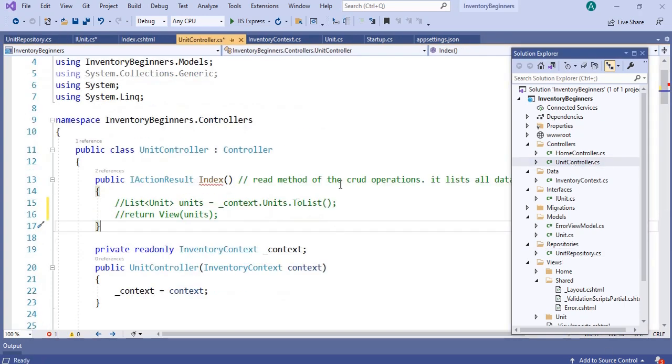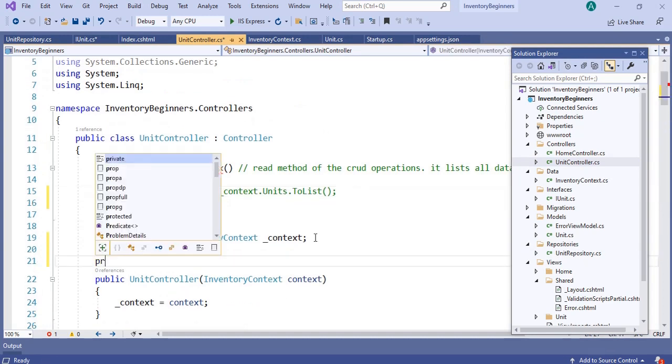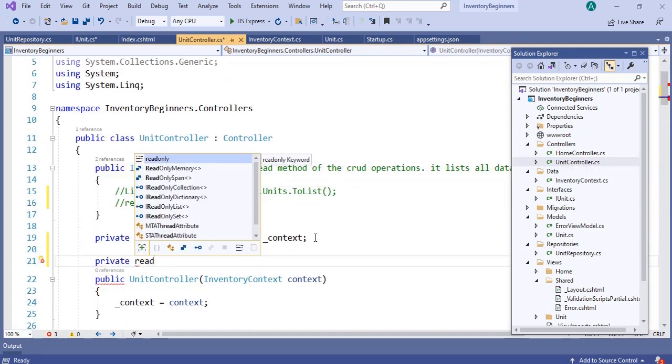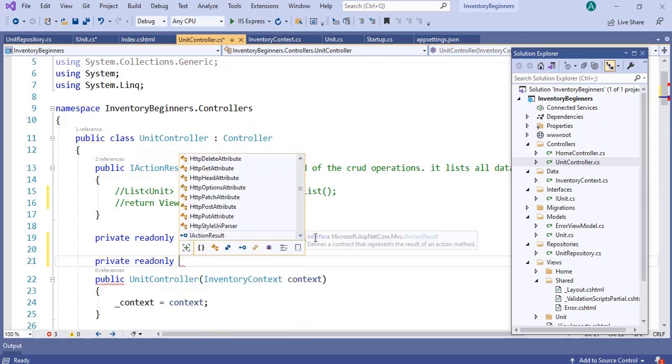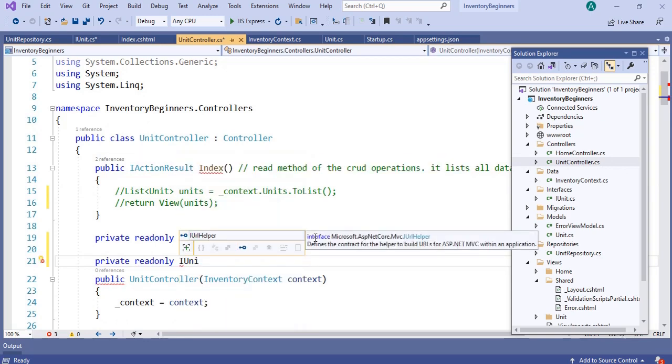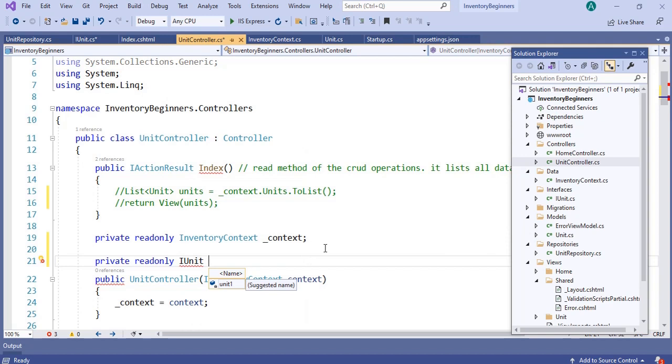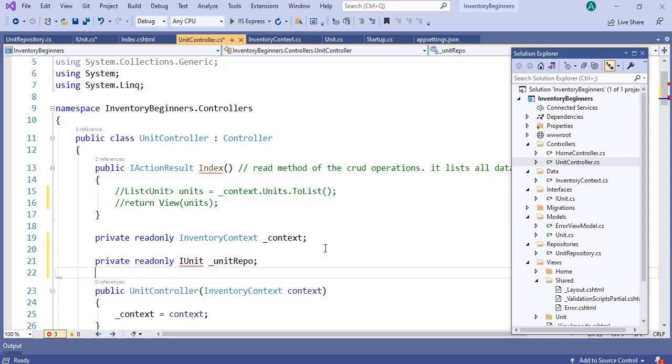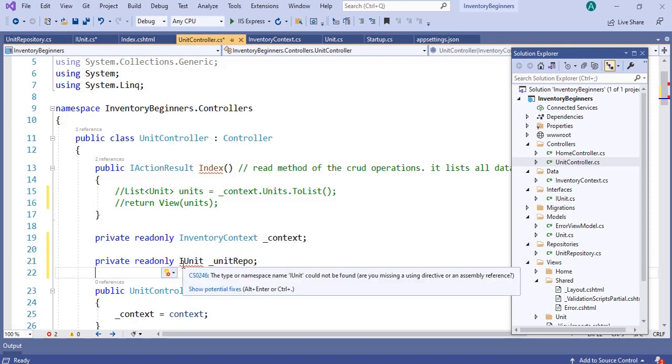Then open the UnitController.cs. This is an important step, so please pay attention. In the UnitController.cs, add a private read-only variable of type IUnit named underscore unitRepo. Notice the error indicator below the IUnit interface. This is because we have not included the repository namespace.